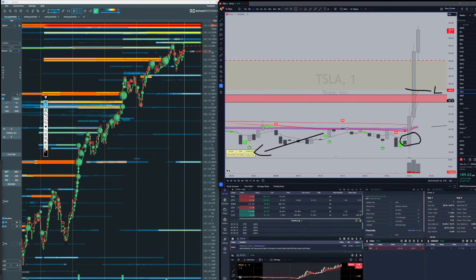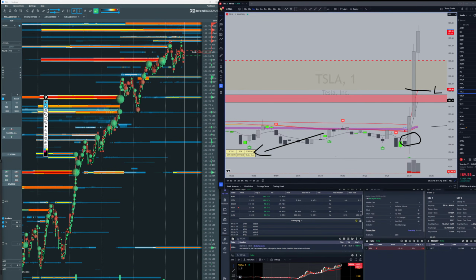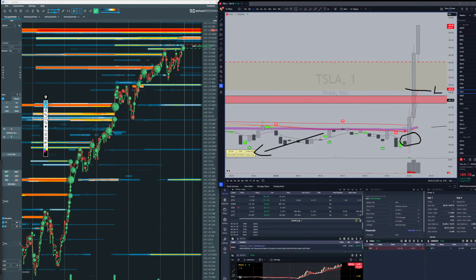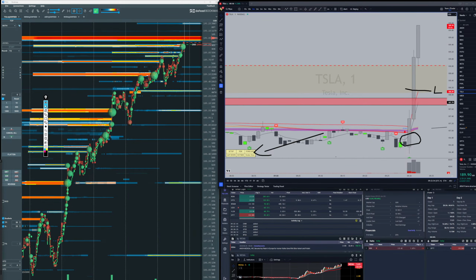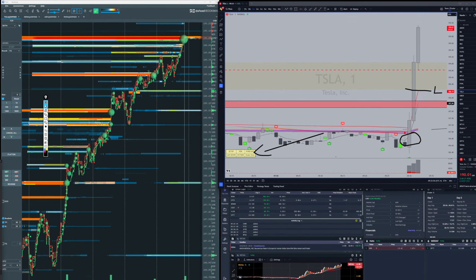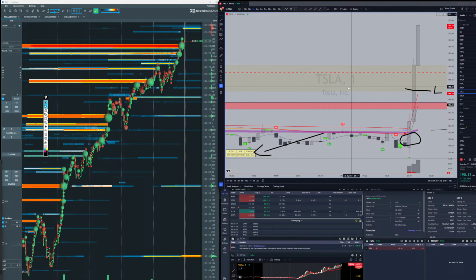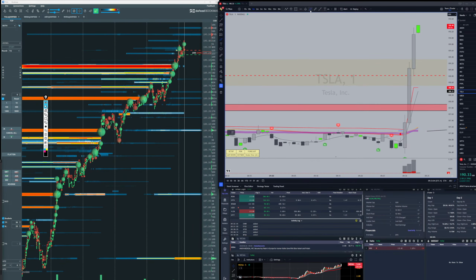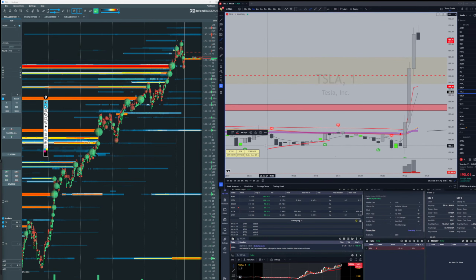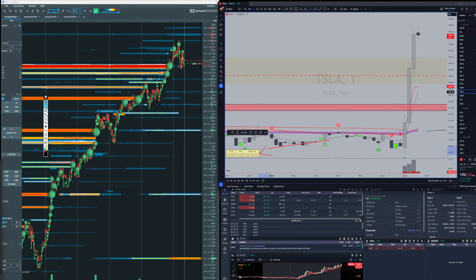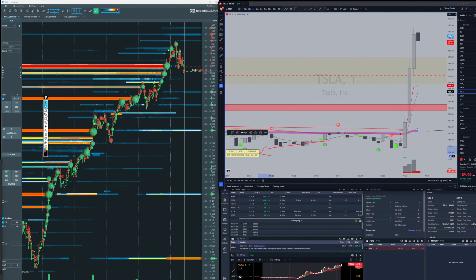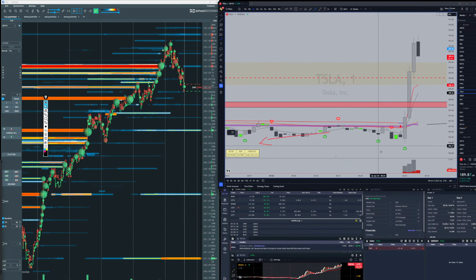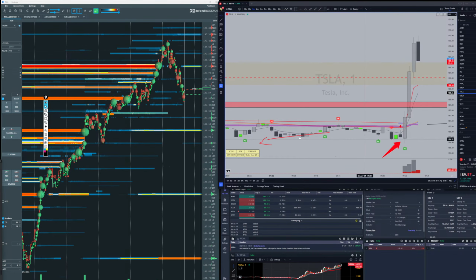Eye of pop. I missed the long on eye over here. I want to continue to look over here at Tesla. Again, remember, the system is all automatic. It's giving you here on the over, you have Bookmap confirmation, and then also over here you have the buy play. Okay.